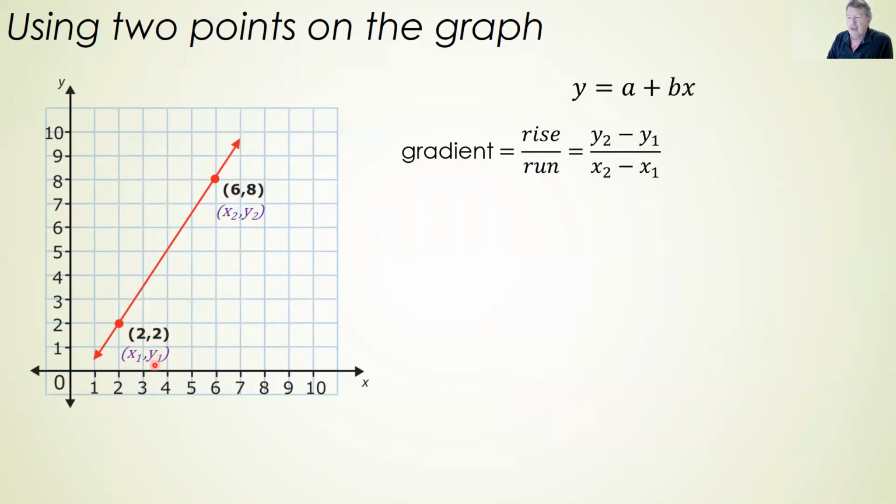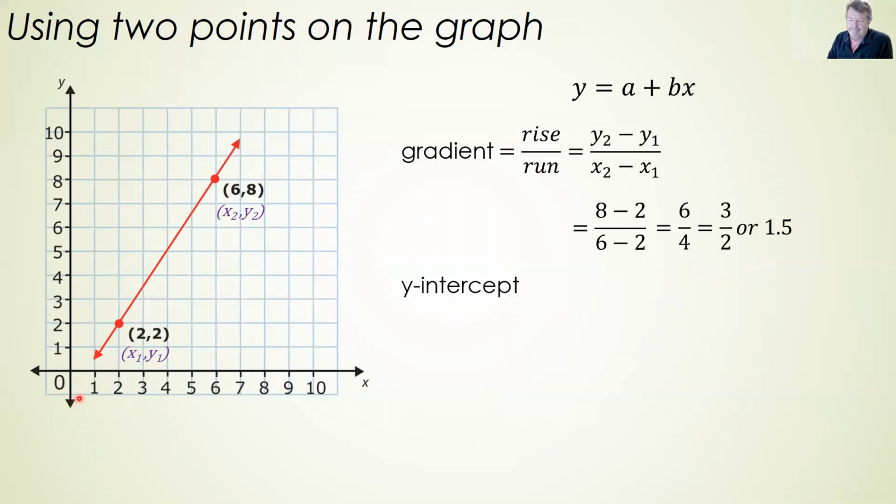and the y1 is 2. So on top, we're going to write down here equals 8 minus 2. And of course, that's going to leave the x2 as 6 and the x1 as 2. So you can see that here, which is, of course, 6 over 4. Simplifies to 3 over 2, which, of course, you can write as 1.5. Okay, there's our gradient. Next thing we need to find is our y-intercept.